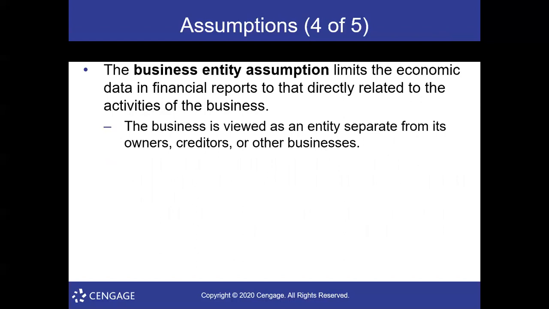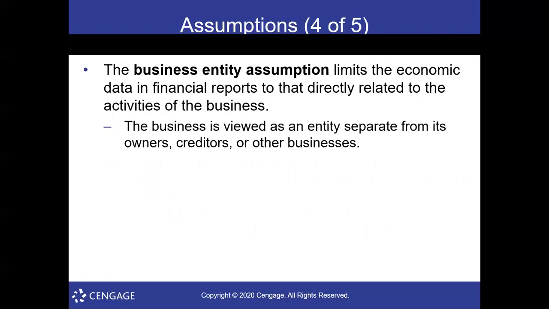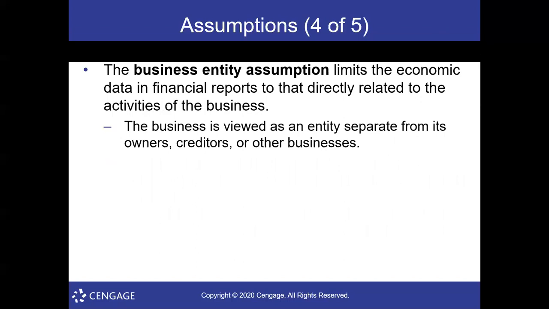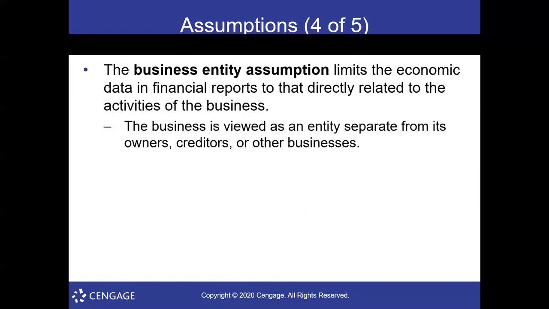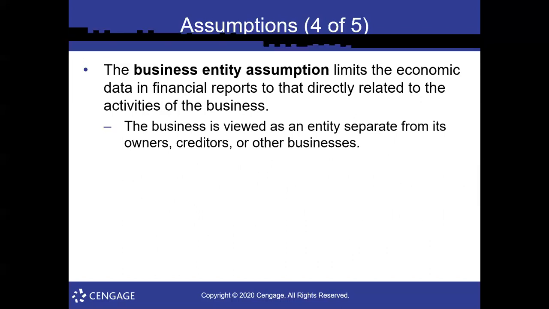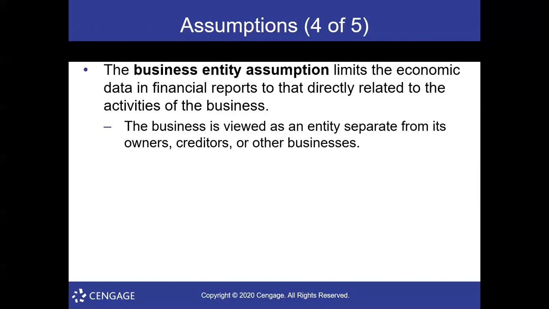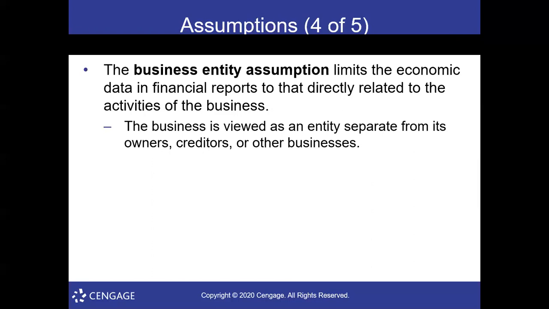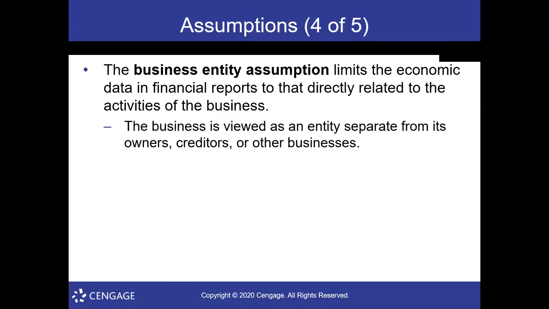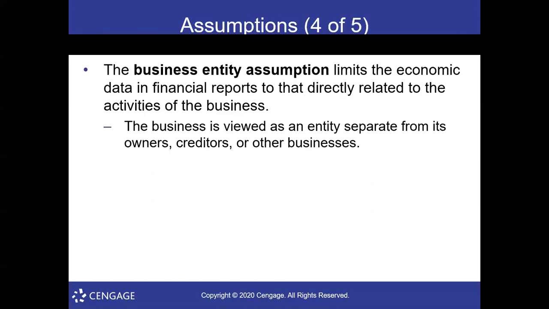So business entity is that this is a single business. It is separate from its owners, so there is no cross matching of assets or liabilities. It is just the assets, liabilities, and equity of the entity. It is just their income and expenses, revenue and expenses, and it is not intermingled with entities that are outside of the conglomerate.